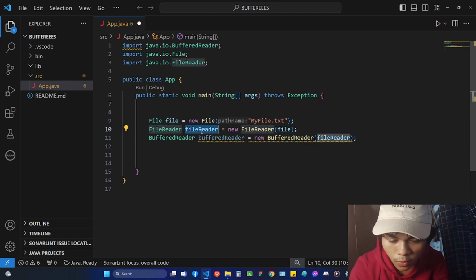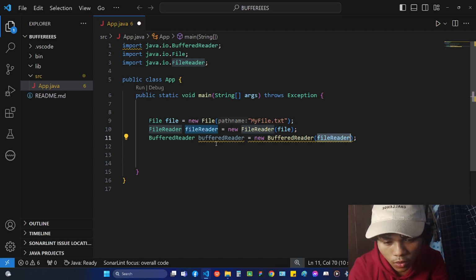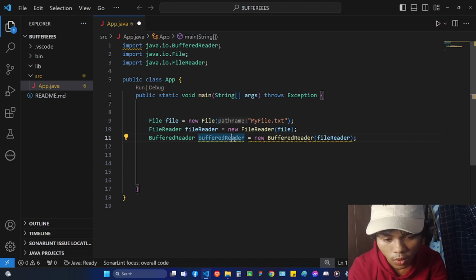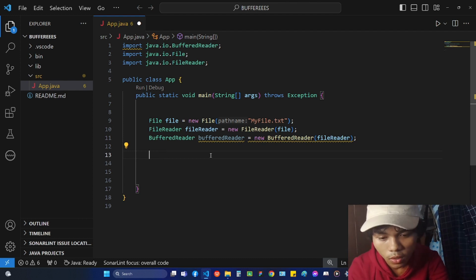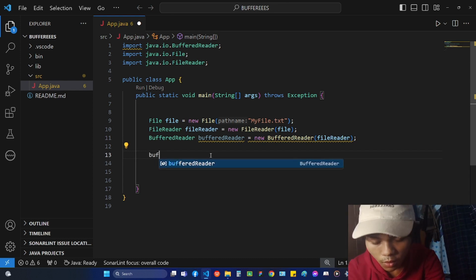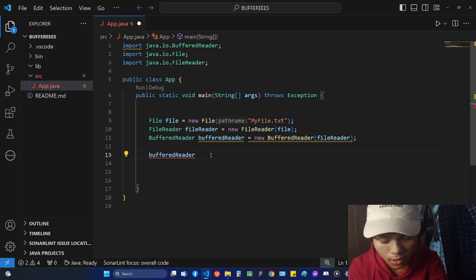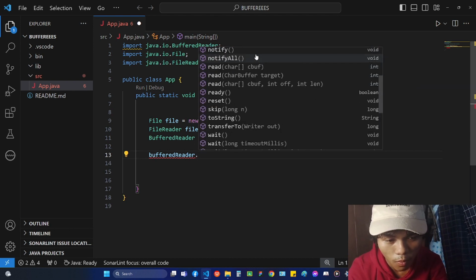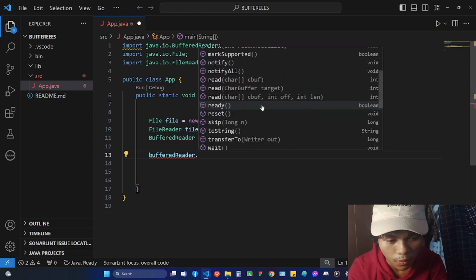Now the FileReader variable is stored in the BufferedReader variable. And then to work with this, you can call the object name, the BufferedReader, and click dot, and you can see a lot of methods and functions in these options.